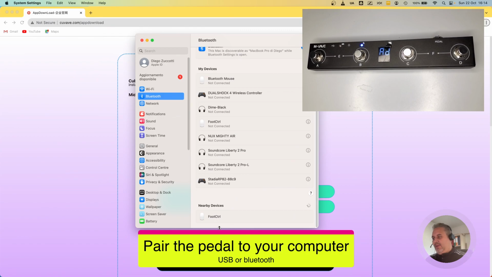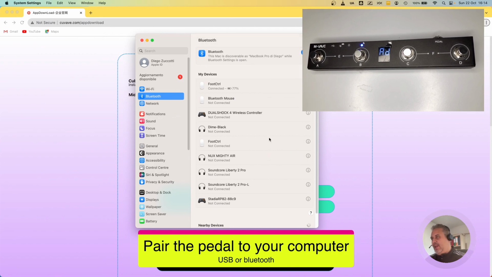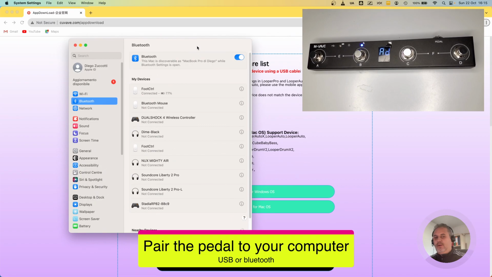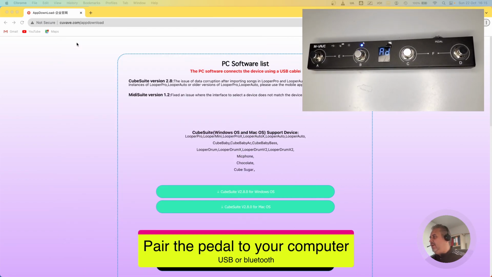If you're looking, it will appear as foot control. You just need to press connect. For Windows, you have exactly the same steps to follow, and now the system is connected, and it also shows you what the status of the battery is. So it is correctly connected to the device. Okay, this way it has been paired in this modality to our system. So let me close this and get the focus again to Chrome.